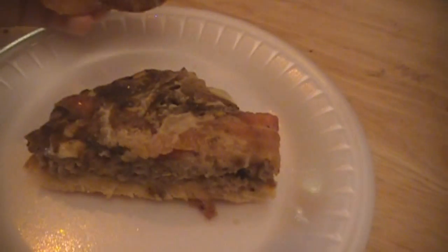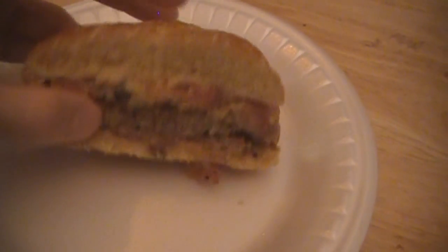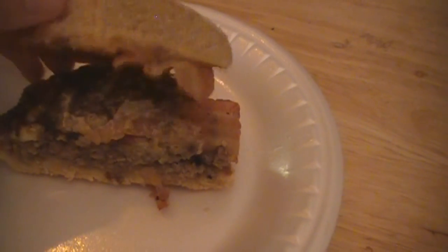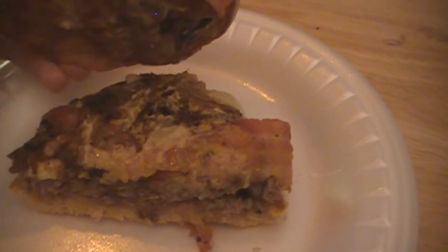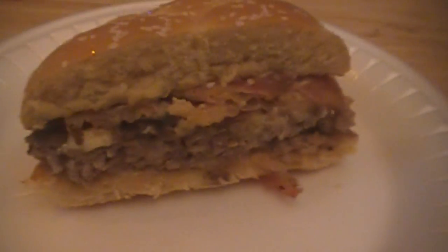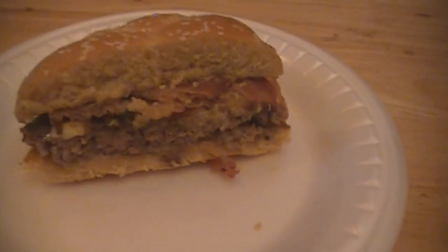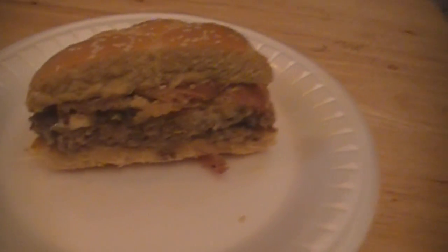I did get a decent amount of the onions and it turned out pretty nice. For the third new ingredient — the white cheddar cheese — it's kind of hard to taste in between the mustard, bacon, onions, and all the grease piled on top. It was really hard for me to even taste the cheese, and there are two slices, one on top and one on bottom. I had to rip a little piece off and try it by itself. It had a light smoky flavor — I wouldn't really say cheddar-tasting — but it did have a cheesy smoky flavor, which was decent, though it got kind of muted between all the rest of the flavors.